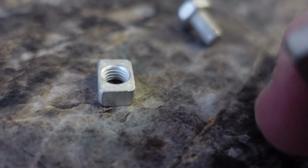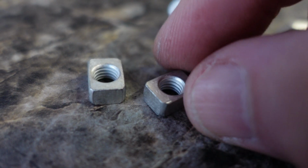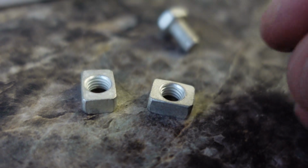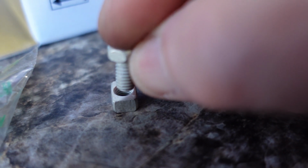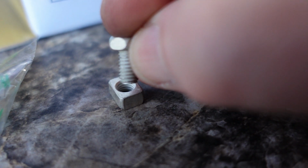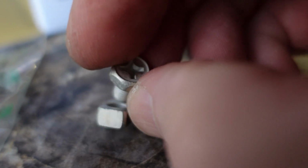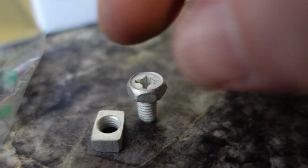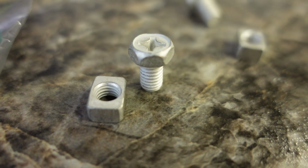Okay, one thing. They don't put these in. This has to go under where the bolt is going to go in. And this is a good trick, by the way, if you're trying to use a bolt that's too short: you just can't catch it because you have a lot of extra wires on the bolt. You can just stuff a toothpick or something underneath there so you can get it caught on the first thread. And it's always good if you can use a screwdriver so you can push down on that instead of just tightening it by hand.